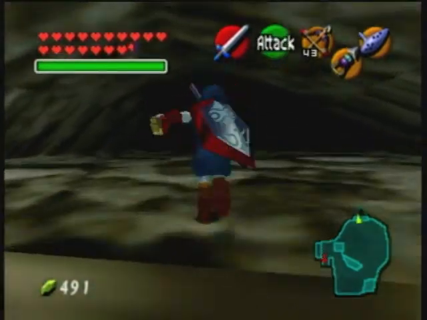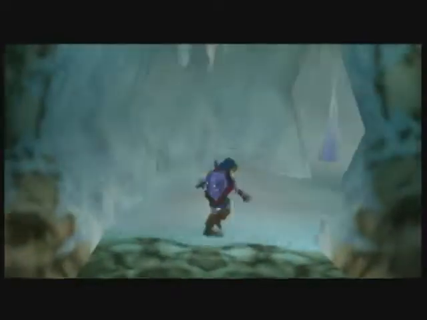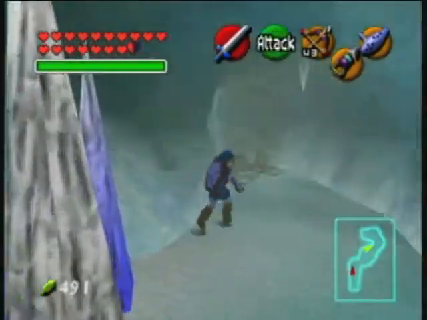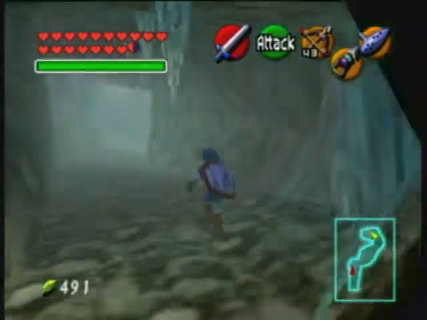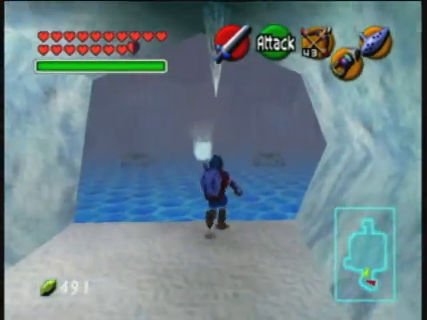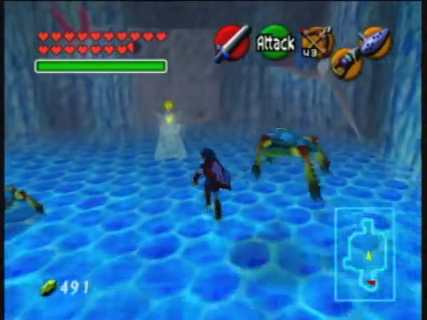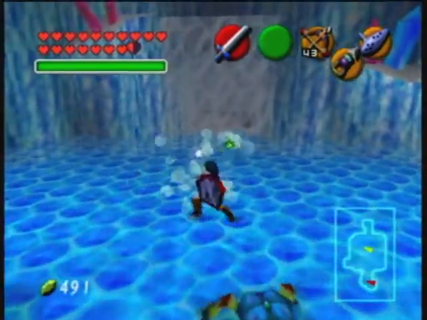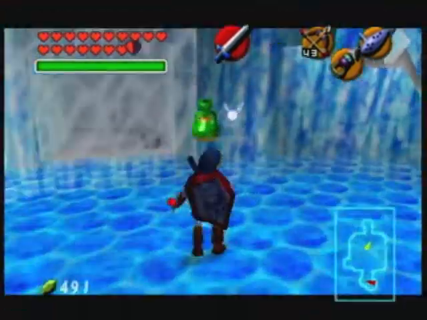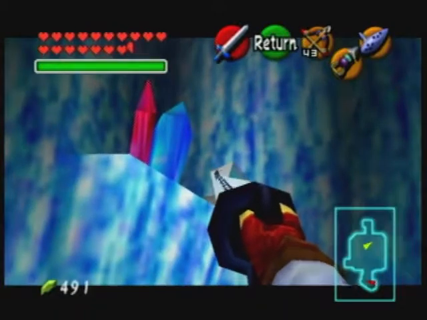Okay. In Master Quest, the heart piece changes locations. So that's why you will often see this as noted as number 37 in a lot of guides. It's not actually number 37. It's still number whatever, but it's in a different location. So that's why they say that.